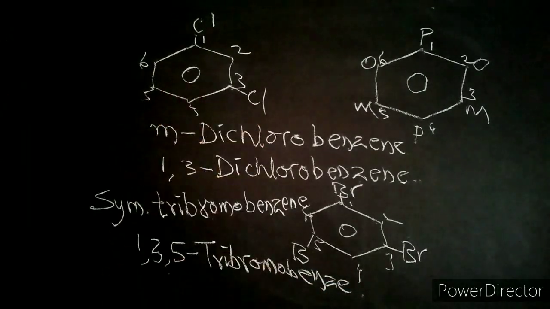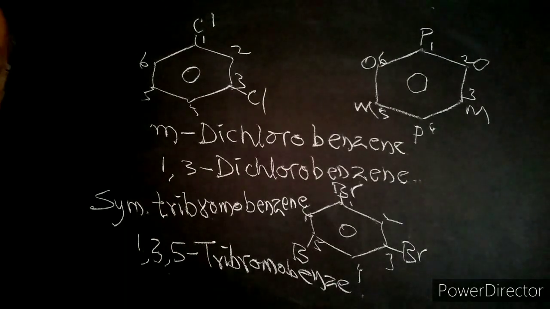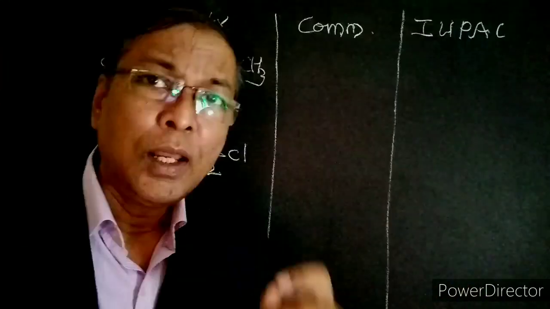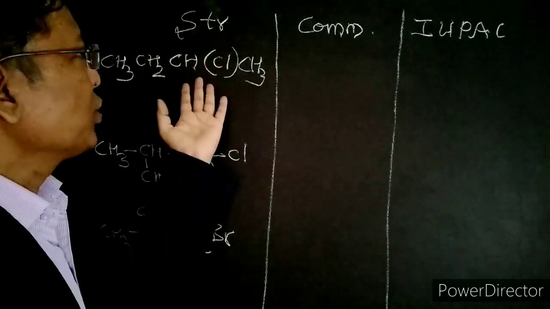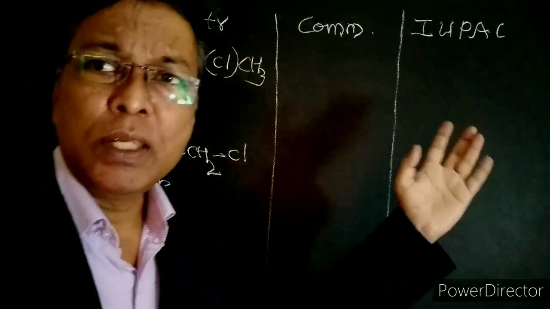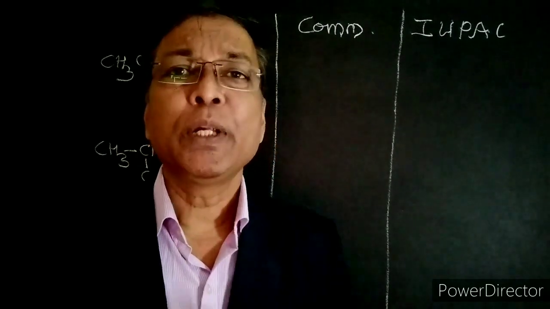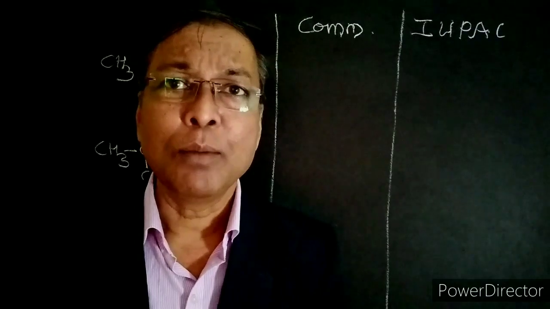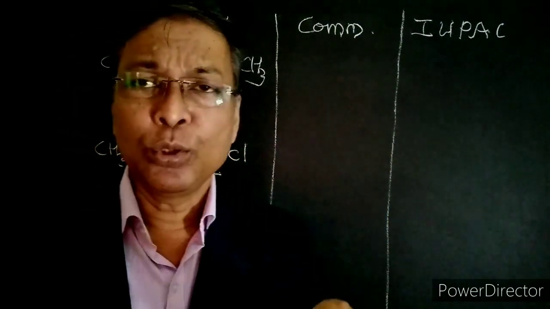These are the common name and IUPAC name methods in haloarenes. Now we will take a series of examples. Let us take a few structures, and we will write their common name and IUPAC names as well. And I will also show you how in competitive level exams like JEE, NEET and many other exams, they frame questions on nomenclature. I will show you with proof.